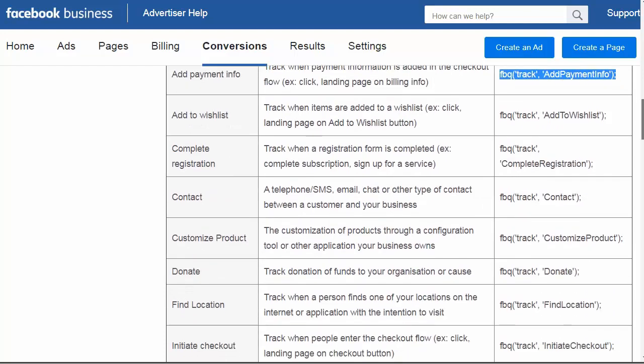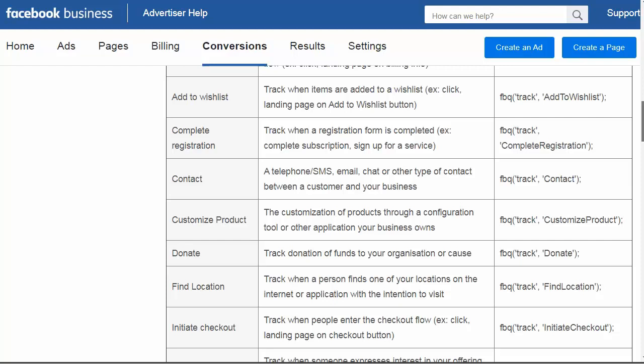Now, some of these will relate to you, some of them will not. So you can see complete registration. This is great for if somebody is trying to fill out a form and you want to track, did they fill that form or not? If they didn't, then this code would not be triggered.